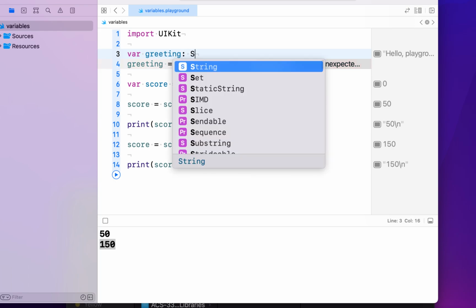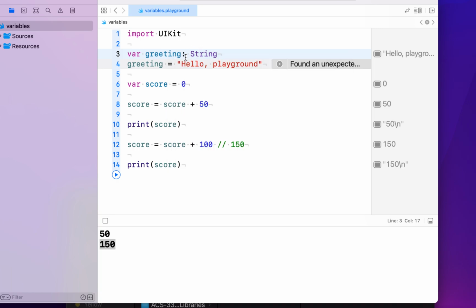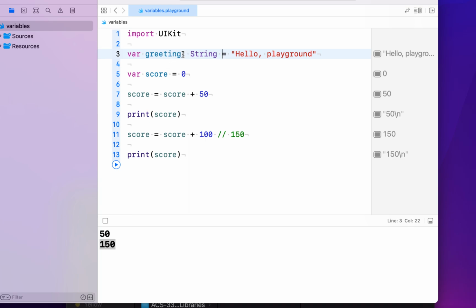So, you can also give a value a type like this. We can say :string to say what type it is, right? Swift, and then you can see the error goes away, right? We could also do this: we could say :string and then put the equal sign after it like that all in one line. So Swift will also infer the type. In other words, if I don't say it's type string, and I just say equal to a string, then Swift assumes, well, you're assigning a string to this variable greeting, so greeting must be a string.